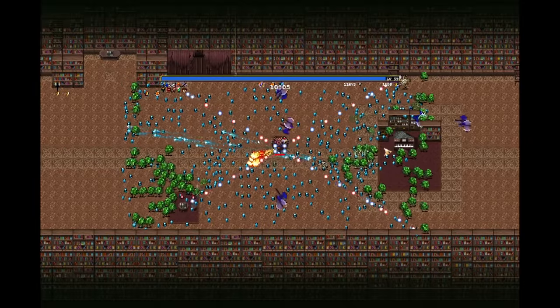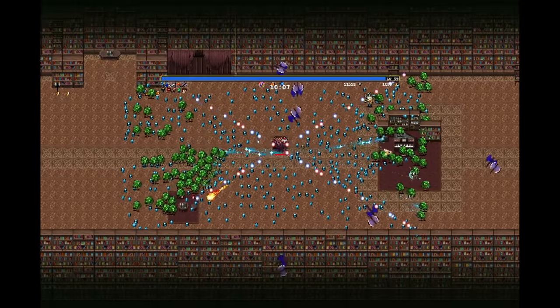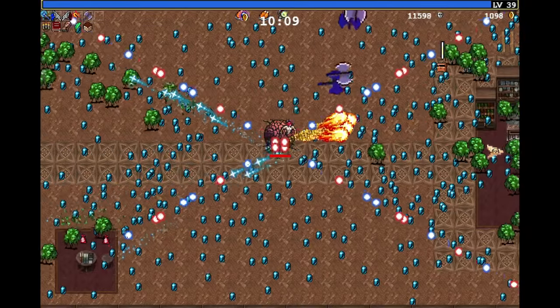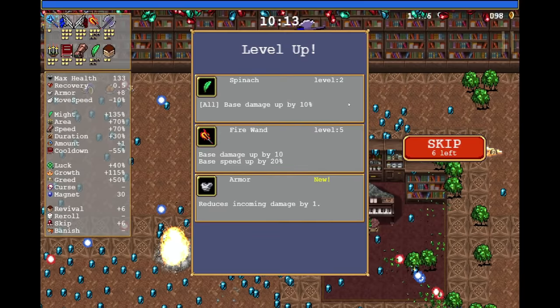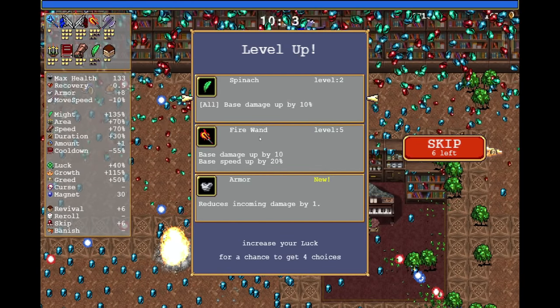So when you move around, you don't start picking up so much experience that you might get forced to level 41. There's another chest, and I will use that to evolve Firachi. Fire wand, not bad.